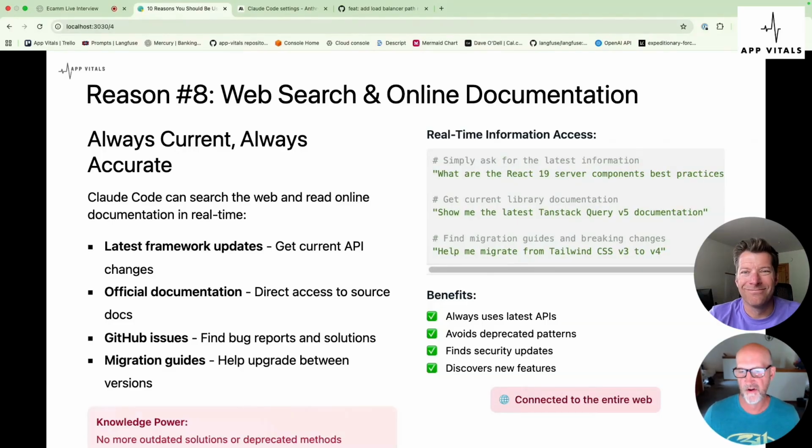Yeah. Another example: let's say you have some Go code and you want to talk to the Slack API. You can just say, hey, pull down the latest SDK for Slack in Golang. And now it's an expert in it. So now you have the latest stuff and it'll work. It's really amazing. Okay, reason number 7.